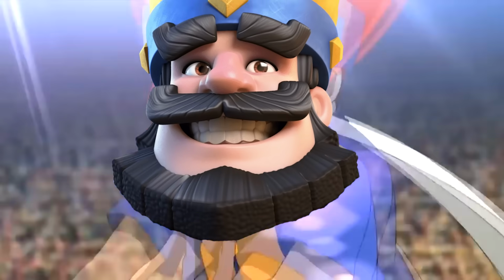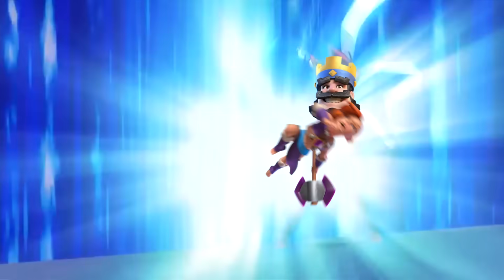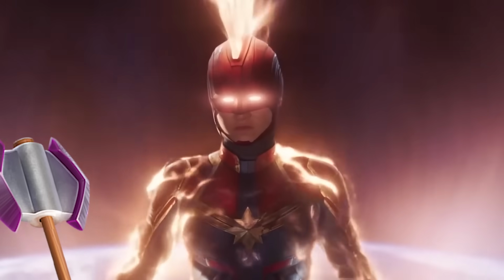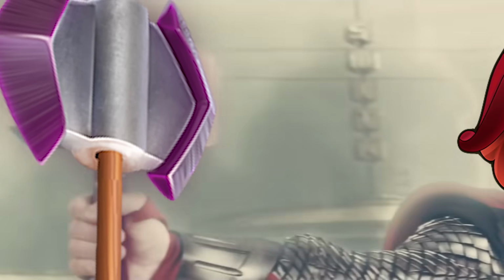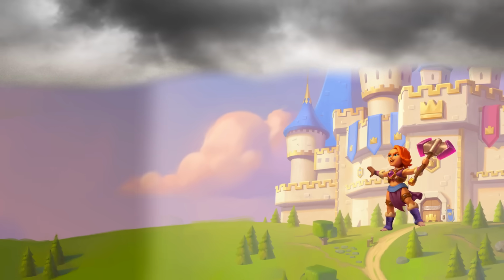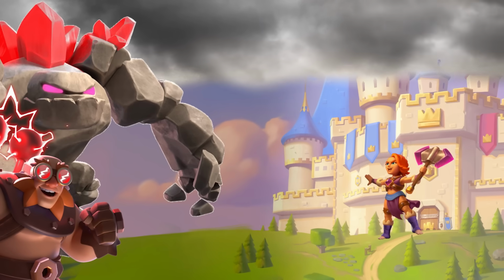What's up guys? The evolved Valkyrie just spun her way into Clash Royale. After cycling 2 Valkyries, the third one will be evolved, giving her an incredible ability. With each attack, the evolved Valkyrie creates a tornado, pulling all enemies into her. So she excels at stopping big beatdown pushes like Electro Giant, Golem, or Elixir Golem.